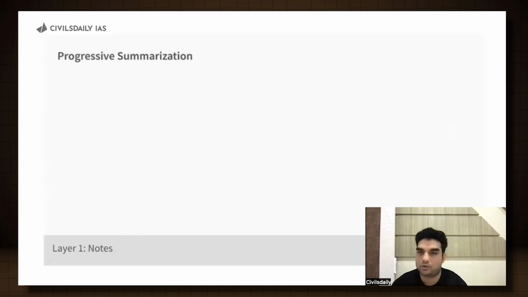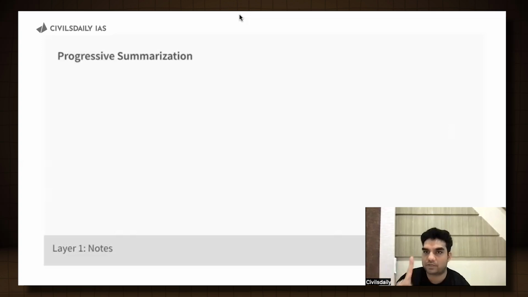You want to talk about layer zero? What is the layer zero of current affairs? Can someone say? What is the most original source of current affairs? Layer zero is the most original source. Newspaper. Great, Damayanti. So that's what layer zero means, I hope. So what is the layer zero source of polity? History, any subject? Lakshmikant. Great. So now you're getting it. Layer zero is the most original source, from where we will write.